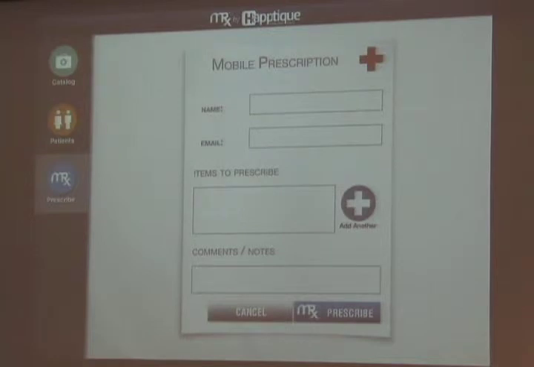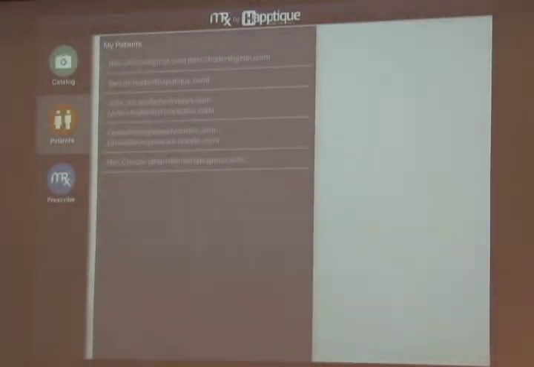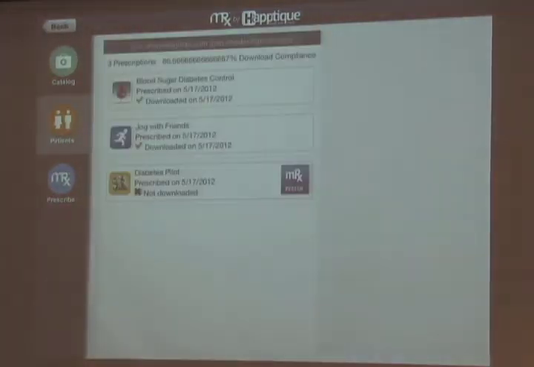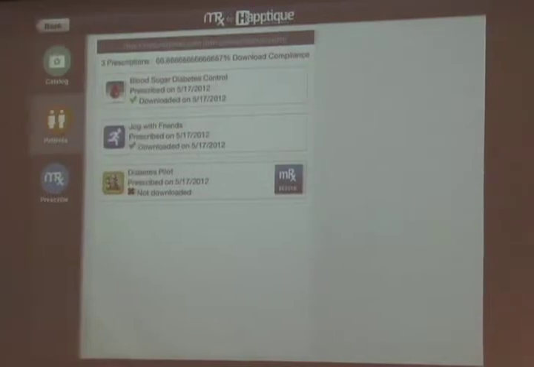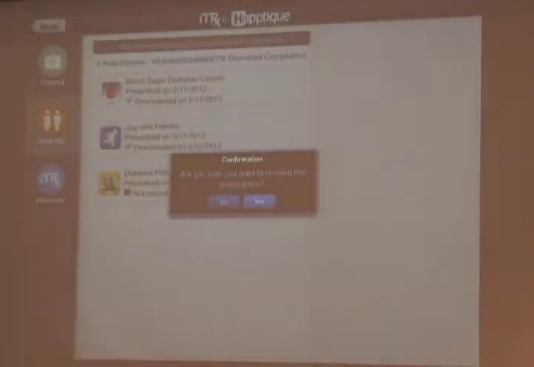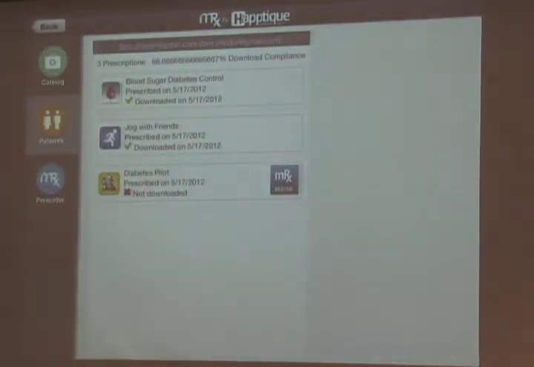And then the doc securely can actually go in and look at its patient list and say, these are the apps I prescribed Ben. And you can see, I've downloaded 2 of the 3 apps they prescribed me, but not the third one. I could either have a program where it automatically resends them a message, or I could sit there and go, come on, Ben, it's time for you to download that app already. And I'm sending it back to them. In about a second, I'll get an email, pops into any device, doesn't matter what you're using. It knows what device you're on, and will only give you an app that's appropriate for your device.